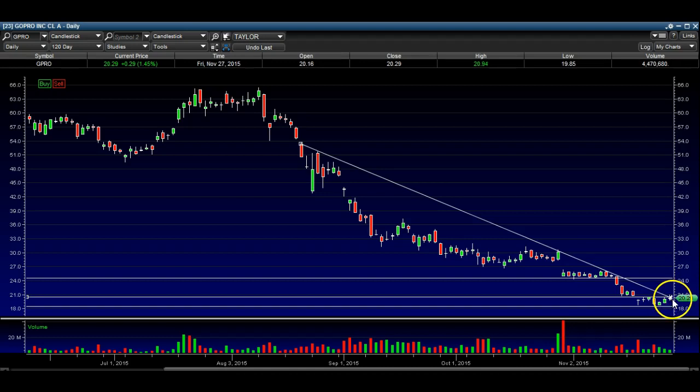I personally like to take the safe route. I'm not going to front run anything. We are at all-time lows on GoPro down here, which is bearish, just as all-time highs are bullish for stocks, all-time lows are extremely bearish for stocks, okay? So we're waiting for that pattern or volume, something to give us a signal to break beyond this 24 level. But a break of the 21 level will give me a target of 24 or 25.